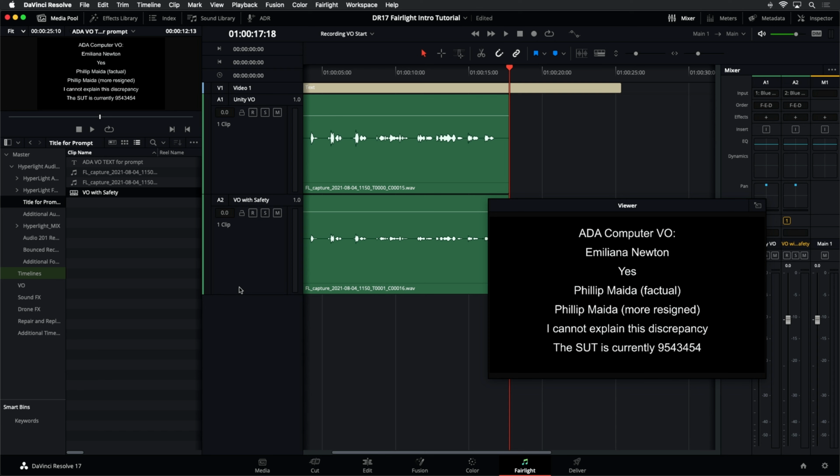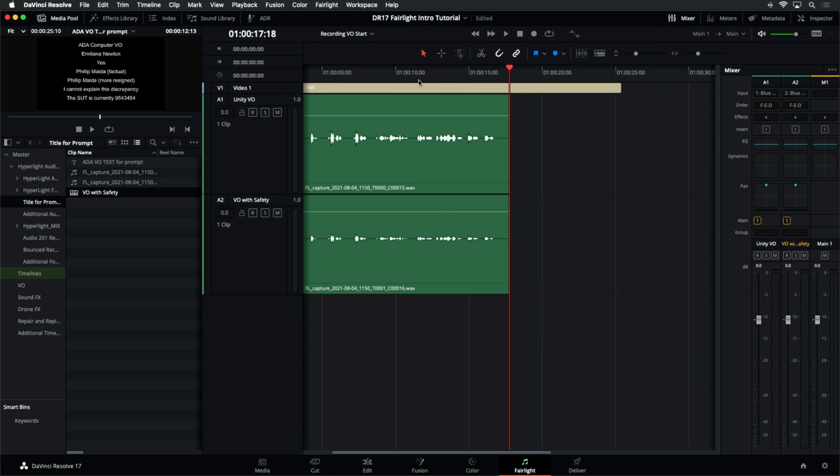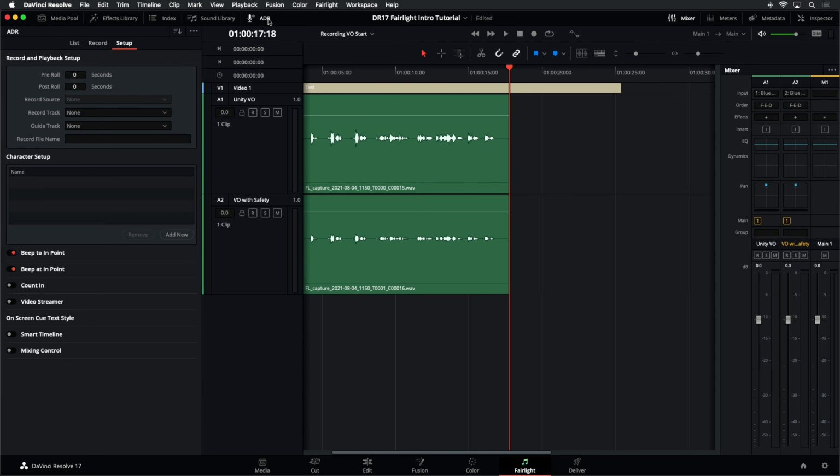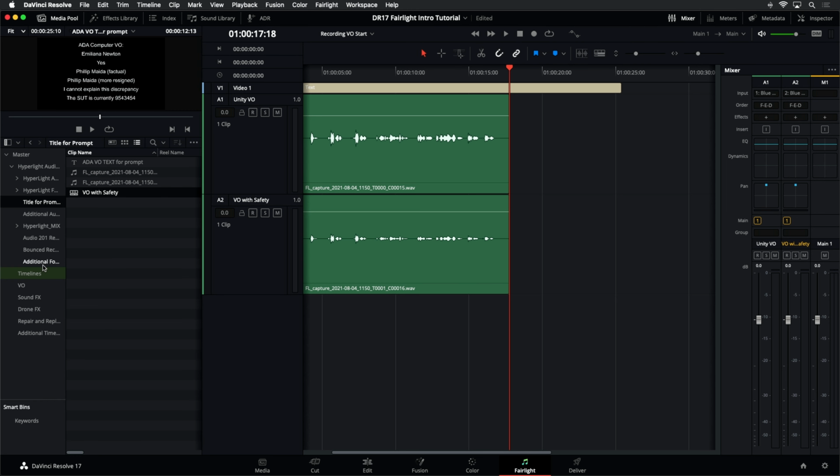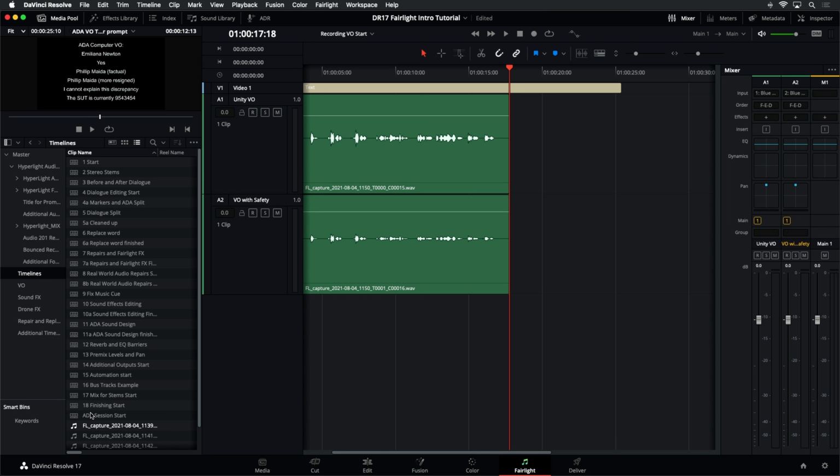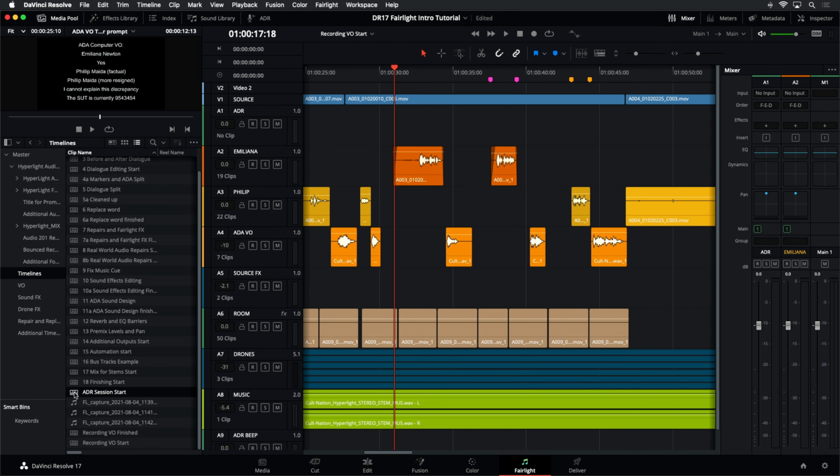And the ADR toolset is also great for Foley sound effects if you want to record specific sound effects in sync in timing with the video. So in order to show this, I'll go ahead and put my viewer back, and we're going to come over to the ADR toolset. It's right here, and I can bring that up. But first, actually, I need to open up a different timeline. So I'm going to come over to the timelines and come down and open up my ADR starting timeline. And I'll start my ADR session. And so this is the timeline that we'll be working with for ADR.